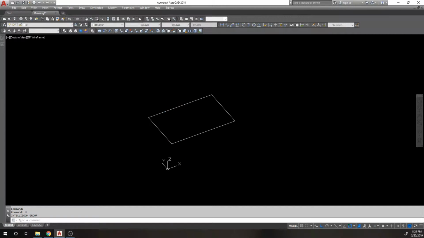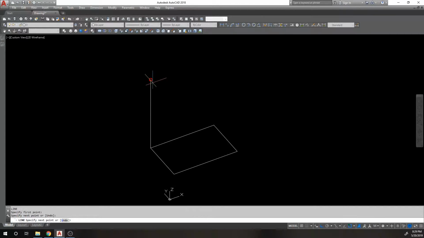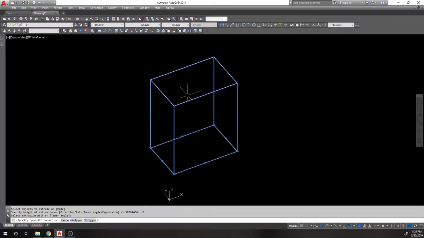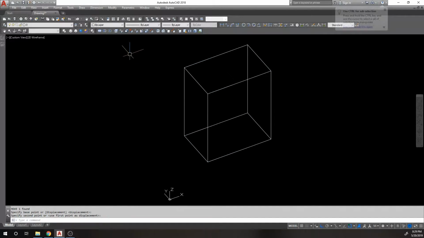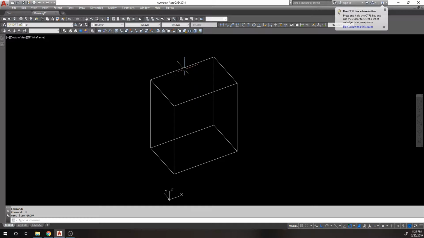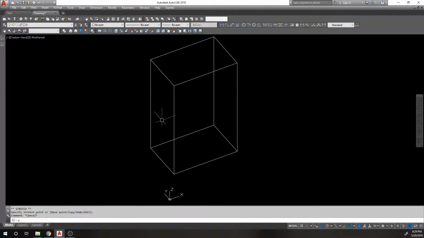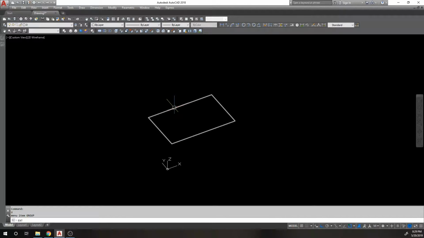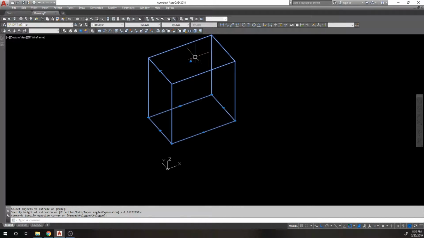Like let's say I have a line right here and I want to extrude. I can choose the path option and select that line, and it will extrude along that line. Keep in mind that line now becomes part of that object, and the grip for the extrusion path is now at the end here instead of in the center. If I do a standard extrusion, the grip is in the center for the height.